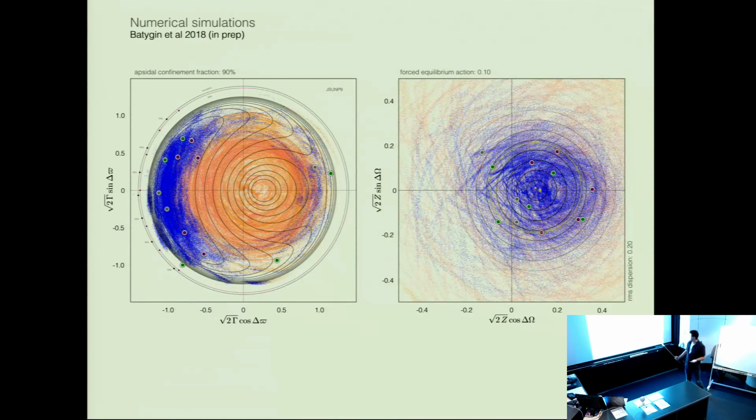So what does this mean for finding it? For finding it, it's actually better. A 5 Earth mass planet closer in is about a magnitude brighter than our previous solution. This is all going to get packaged up in the paper that I'm finishing up right now, so it'll be out shortly.